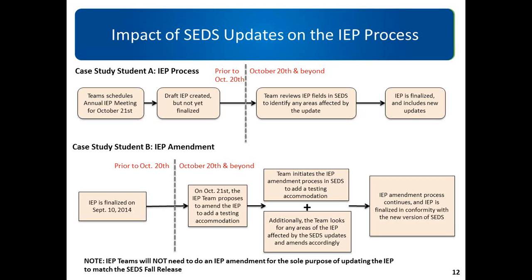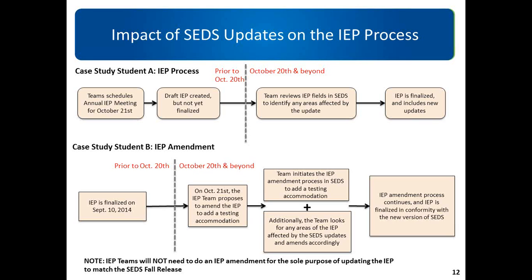You do not need to do an amendment simply for the purpose of updating your IEP to match the SEDS fall release items. We wanted to make you aware of that. The amendment will only happen if you're planning an amendment for another reason. You do not have to go in and amend the IEP if you are just looking to conform with the new version of SEDS.